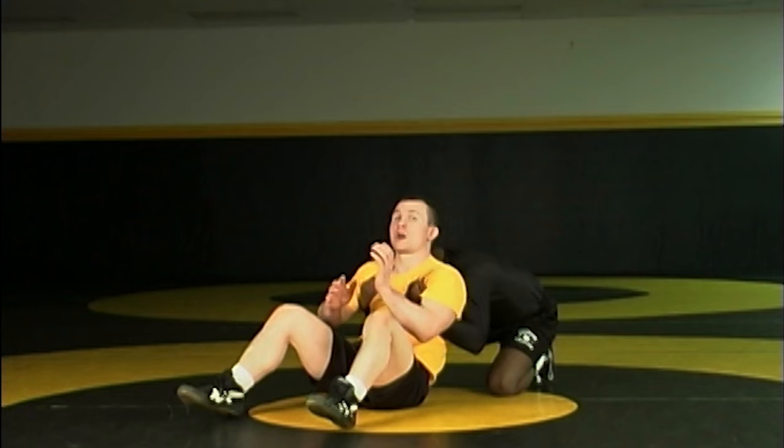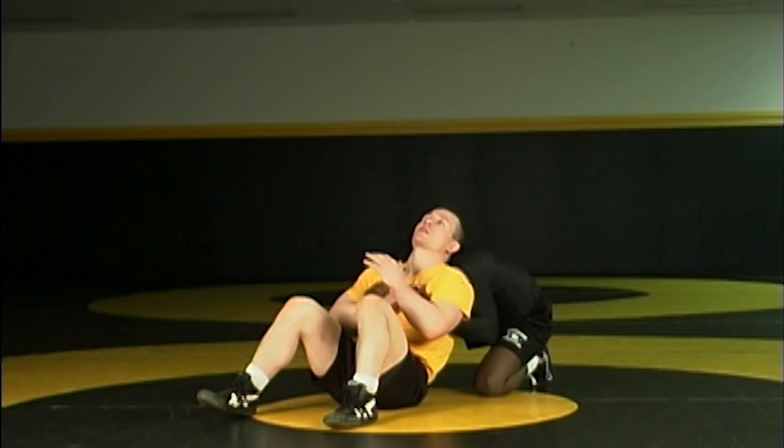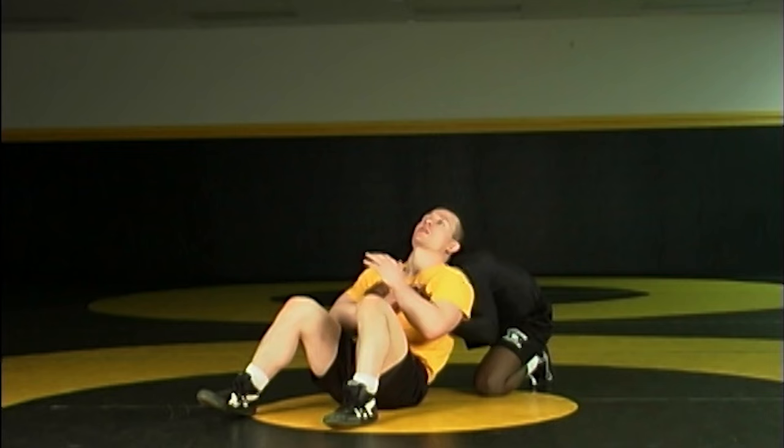I'm stuck in this position. From here, I want to make sure I'm cutting right away. What I want to do is get my hips off the mat and kind of go to our hip height position. I want to drive pressure back — my head goes back, my butt comes up — and I want to clean these hands in the process. All I've got to do is shove them down with a cross grip here, so I raise.